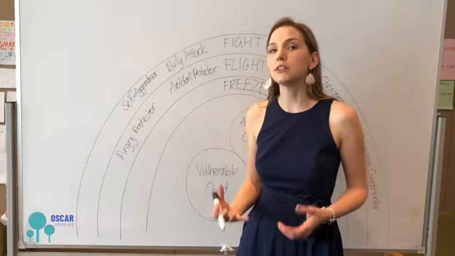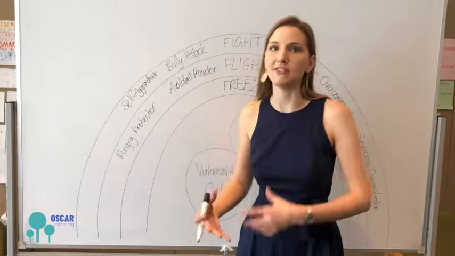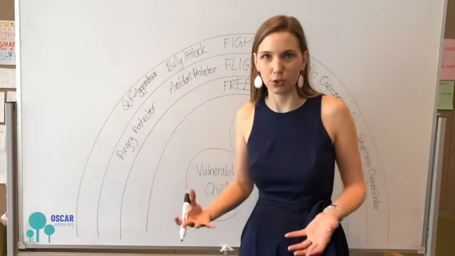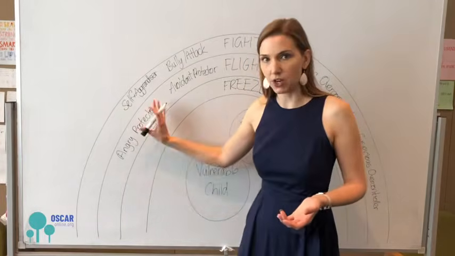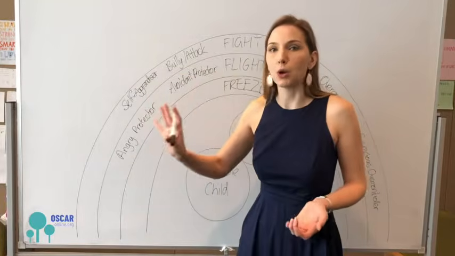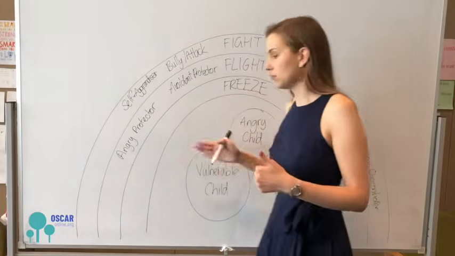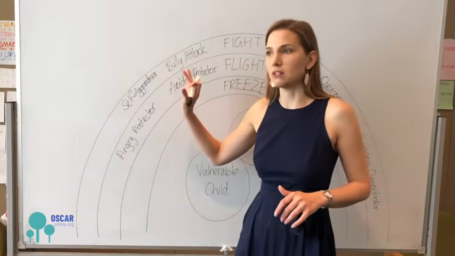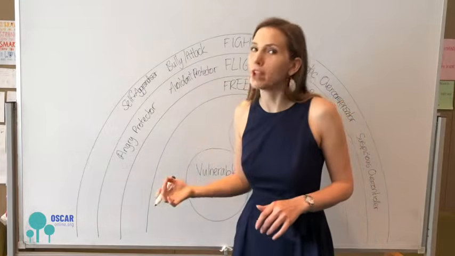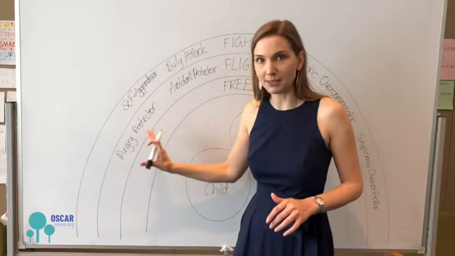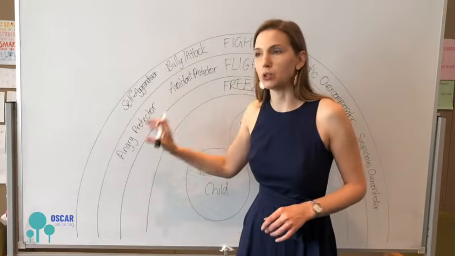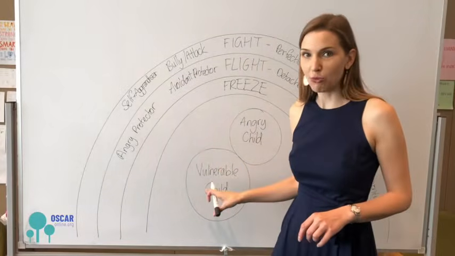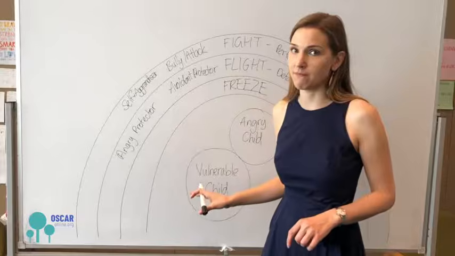Like you think about it, if you're walking down the street and you see someone who's acting really aggressive and they're yelling or they're screaming or whatever, you're more likely to cross the road and get away from that person as opposed to go up and engage with them. And that's what Angry Protector is trying to do. These are the ones who will push everyone away, because if no one gets close to me, then no one's going to hurt me. I can be scary and I can be intimidating, and it's the ones that have got "go away" tattooed on their forehead, so to speak, keeping everyone away at arm's length. And that usually comes back to a massive fear that if anyone gets close, then they might get to know me, they might abandon me, and that might hurt me, okay?